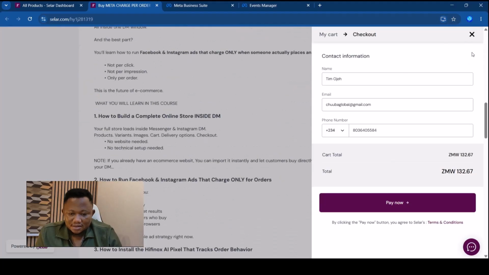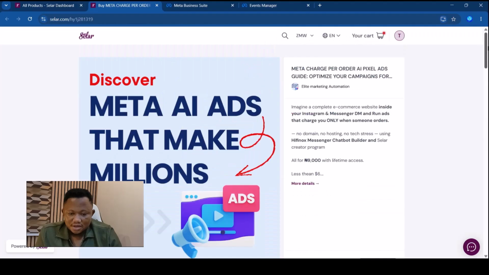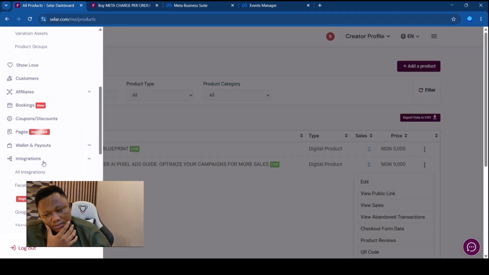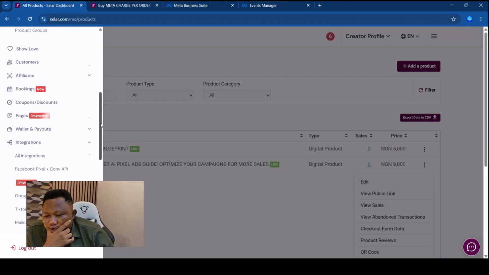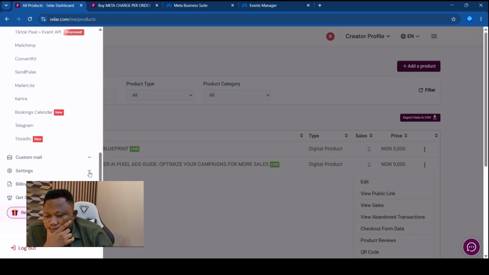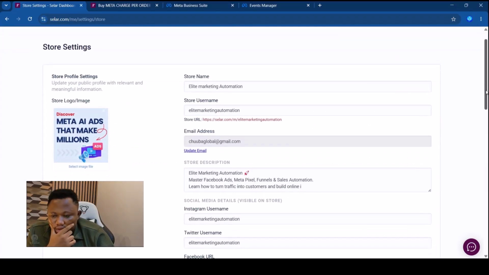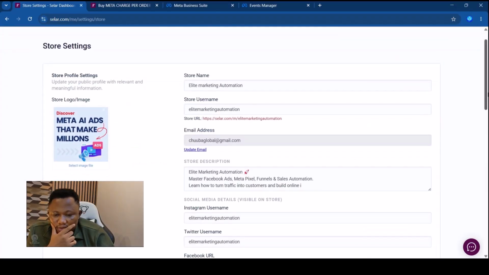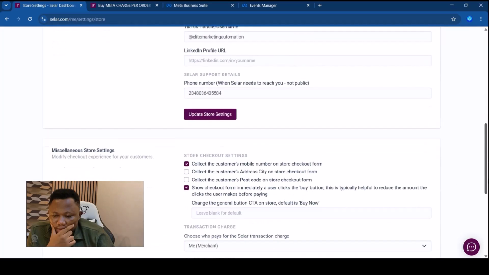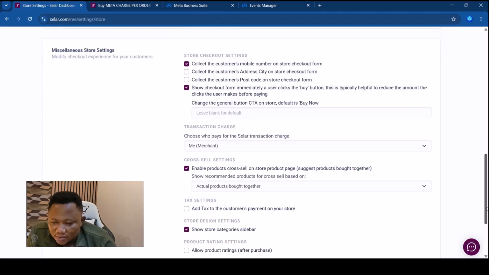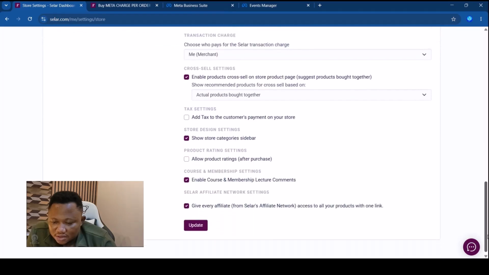And let's go back. So after you go back, refresh your page. Now come back to your products. Come back to, what's it called, to your account and come back to the settings. Make sure you set up everything, including your image. I think this is not the image I want to use. I will update it. Come down and say collect customer details and so on, and the one paying, after that allow product rating and save.